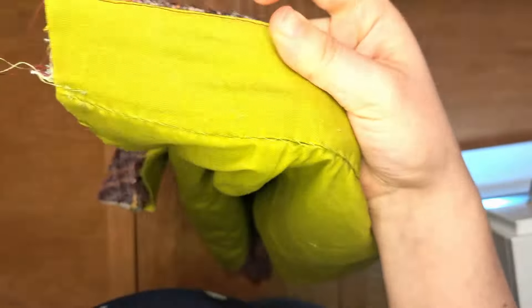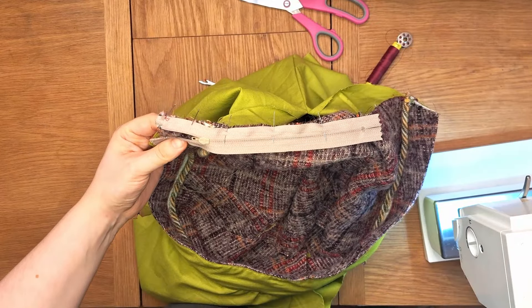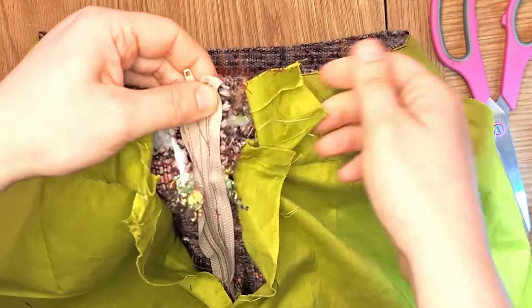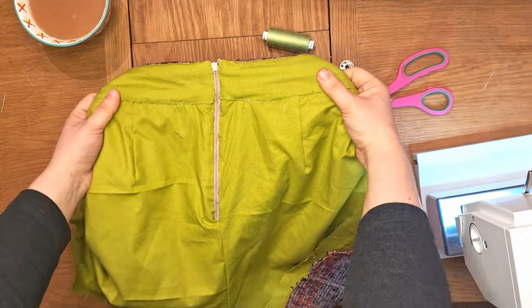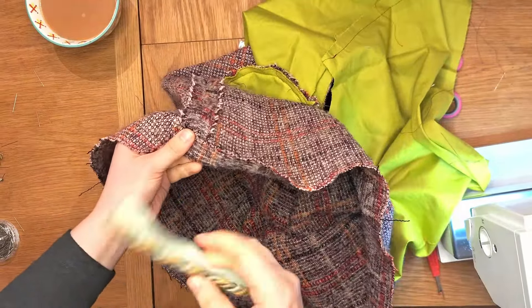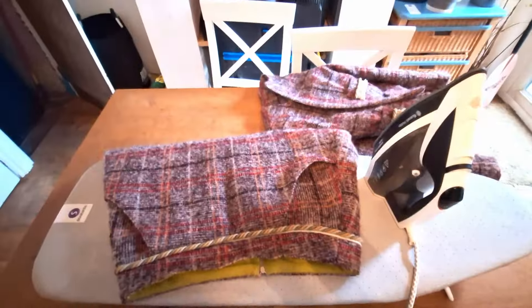Now it's time to tackle the zip. I line it up flat against the edge of the skirt, fold it over, and under stitch it in place — do that for both sides. Once under stitched, take the lining and encase the edge of the zip, just as we did with the yoke lining. I prefer to hand sew this in place for a neater finish. To hem the skirt, turn up the hem one and a half inches, pin, baste, and machine sew, adding trim to the bottom as you hem. Then turn up the lining hem by one and a half inches and hand sew it in place, encasing all edges of trim. Give everything a final press and voilà — you have a whole Chanel suit!